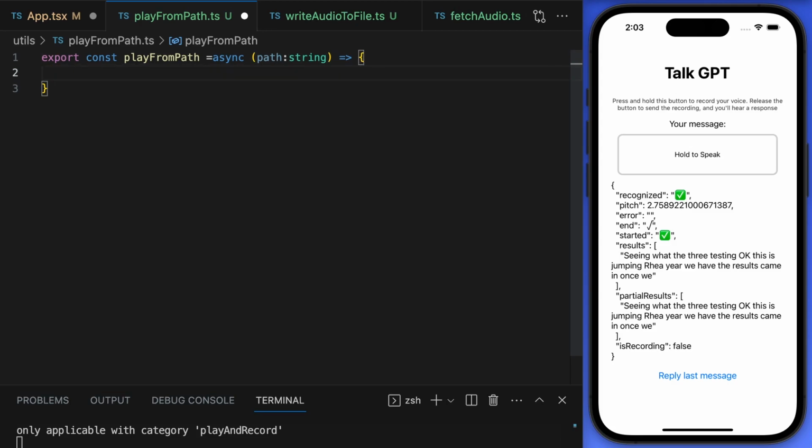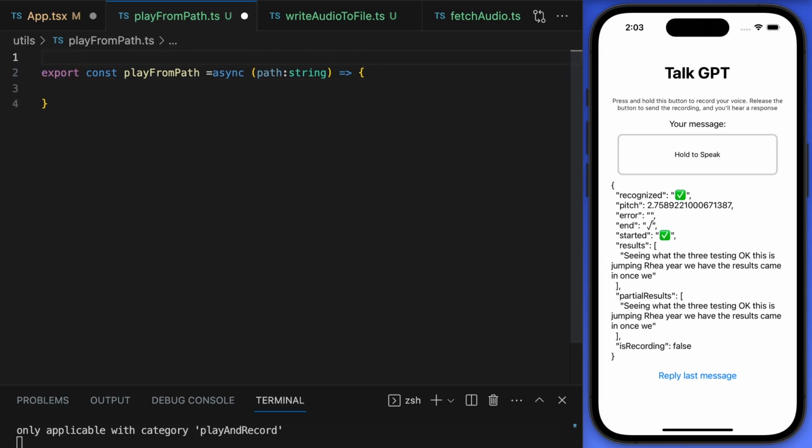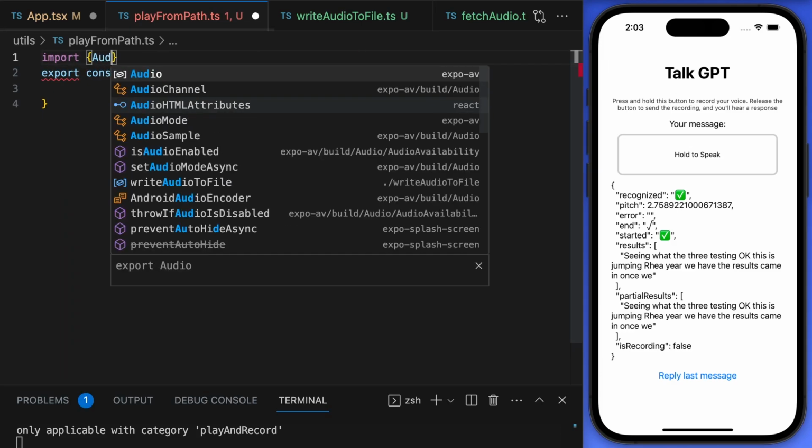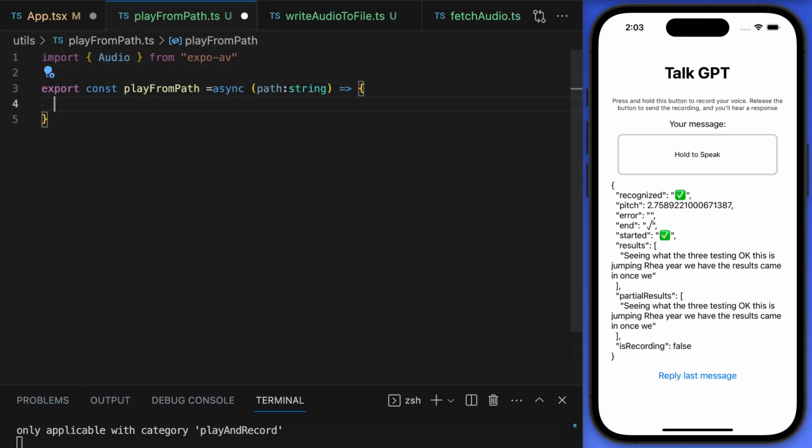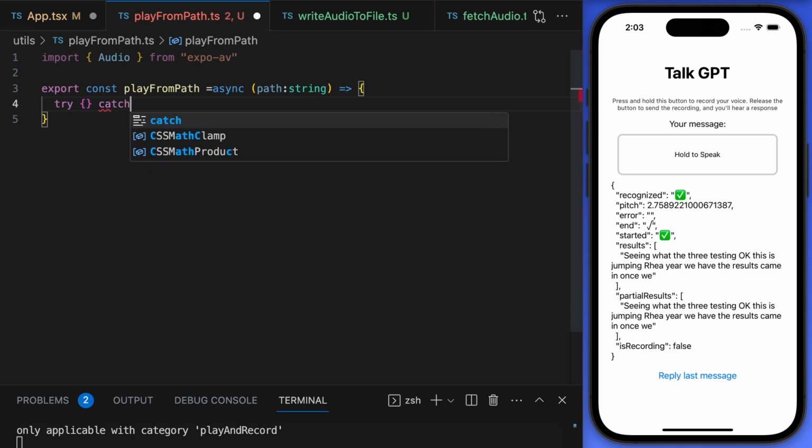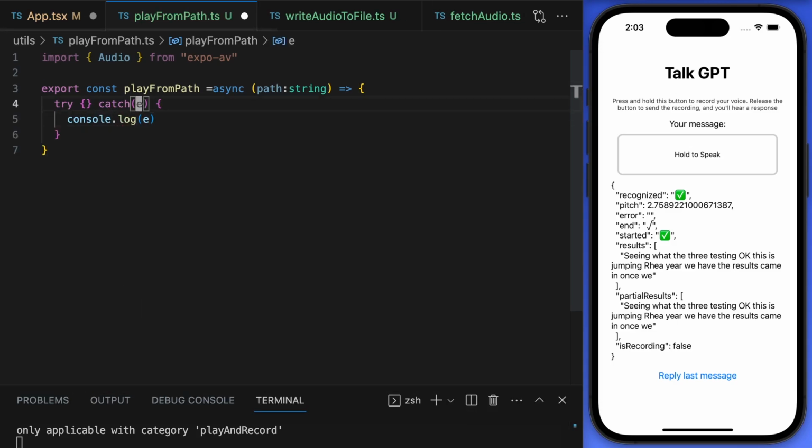And what we want to do here is actually use the Audio from Expo. Now, if you remember, we can import Audio from Expo AV. So let's say Audio from Expo AV. And let's put this inside a try catch because this is going to be async. And if we have an error, I'm just going to put it on the console.